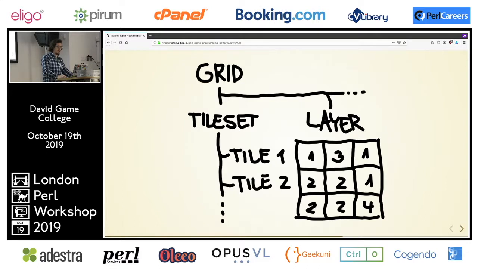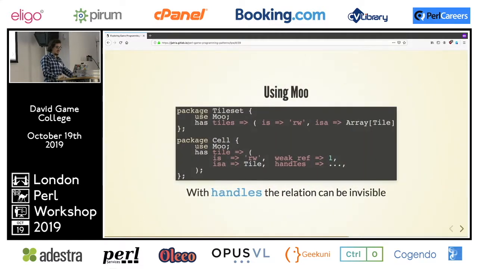So you would have a grid class that would have a tile set, which is basically a set of tiles, and then different layers that would reference those tiles. So any specific information for that cell would live on the cell, but the shared behaviors would live on the tile. So it would look a little bit like this. You would have an array of tiles in a tile set, and then the cell would have a tile that it can reference, and any specific information would live as attributes on it.